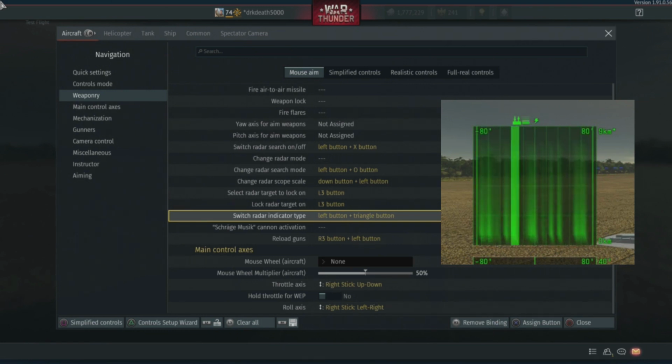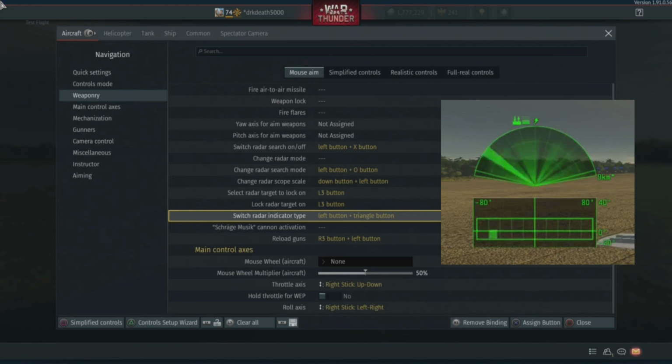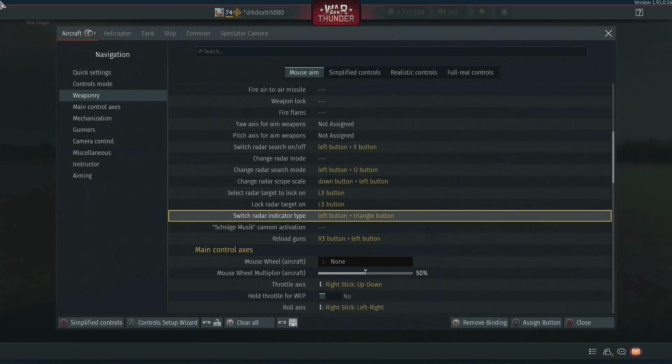Now it's purely visual, there's no advantage or disadvantage really, aside from the fact that the square one is a bigger visual representation. So you could argue you can see the targets better on that one. But at the same time it's going to take up more of your screen estate, so you may miss targets that are actually directly in front of you. It's going to obstruct your view a little bit more. So it's more personal preference, this one.